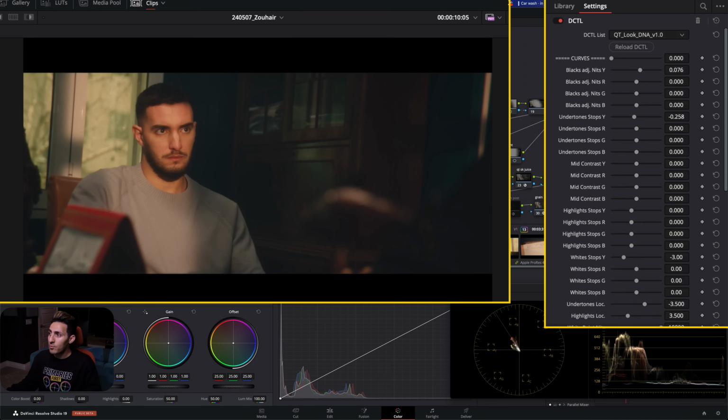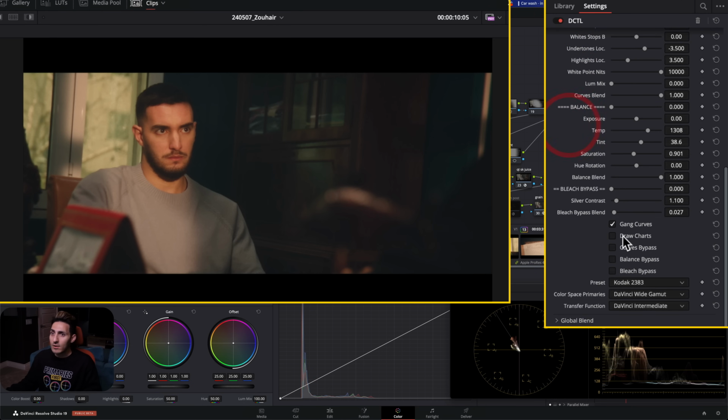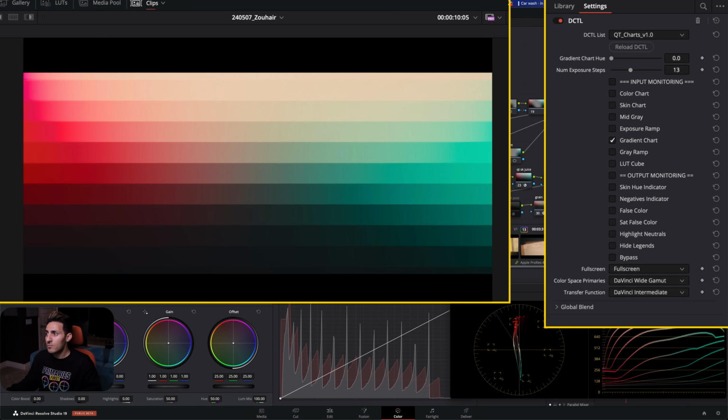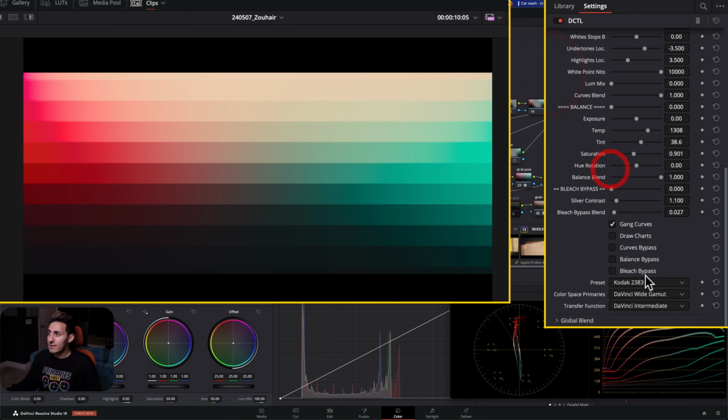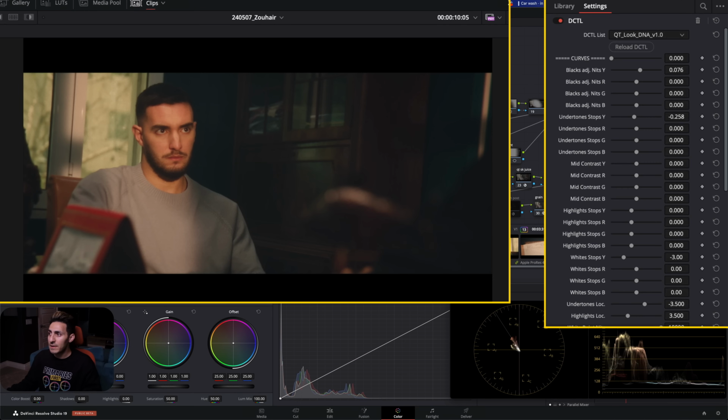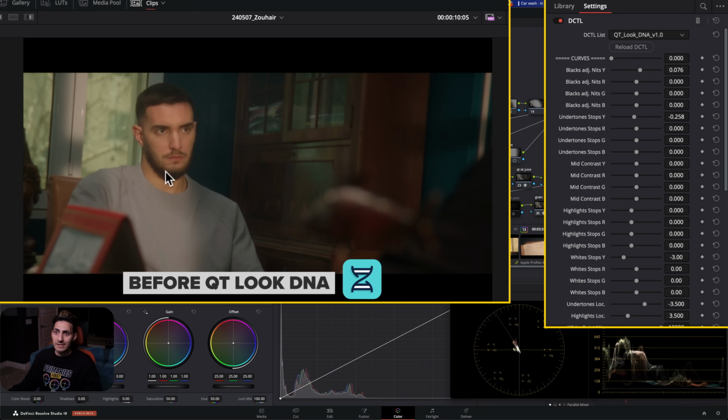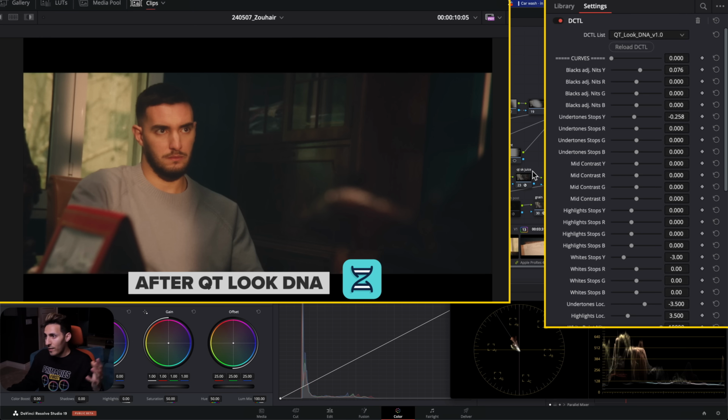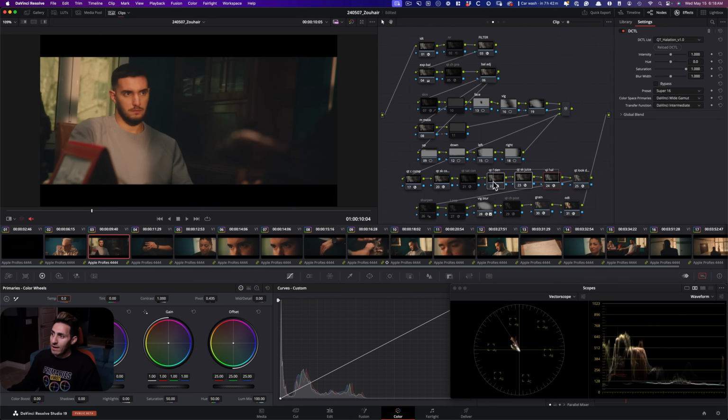So we end up with a very interesting, sophisticated look. If I do before and after, it cleans it up, it leaves the saturation in the midtones as we saw right here. So it's not messing with my midtones at all. Look, the entire image is perfectly fine. It's just cleaning up the highlights. So it's extremely important. So this is before look DNA. This is after look DNA. Obviously, we have all of this going on.